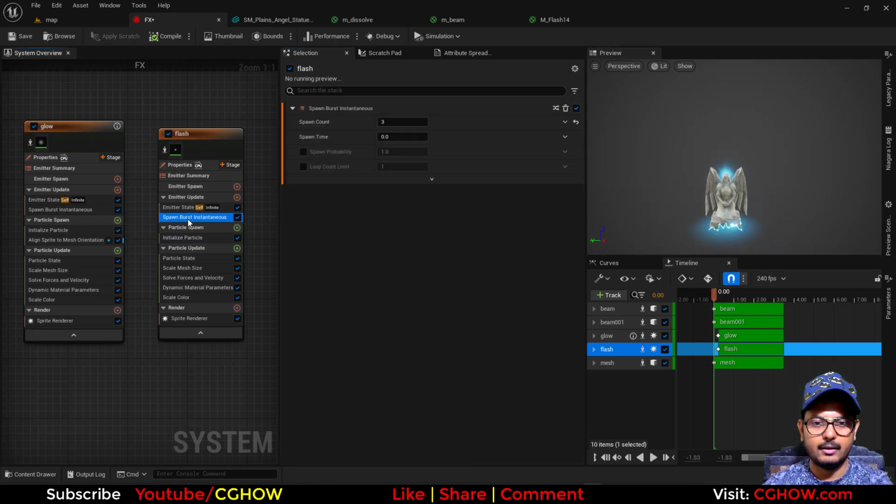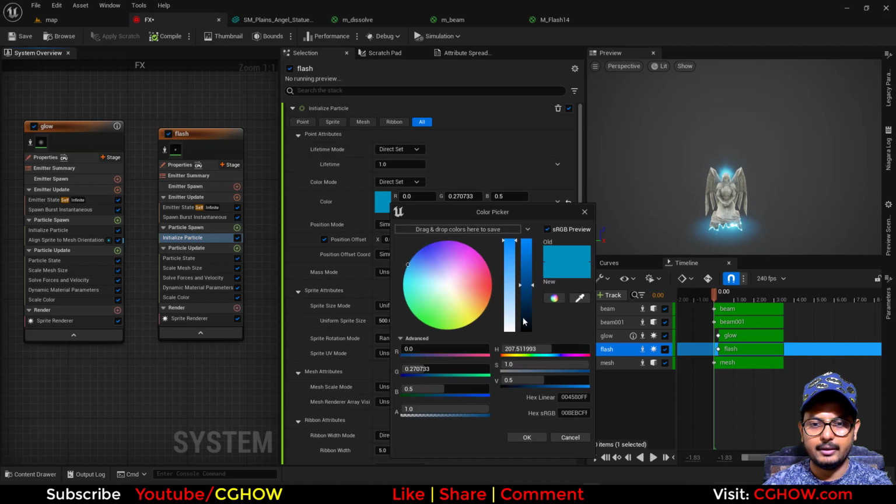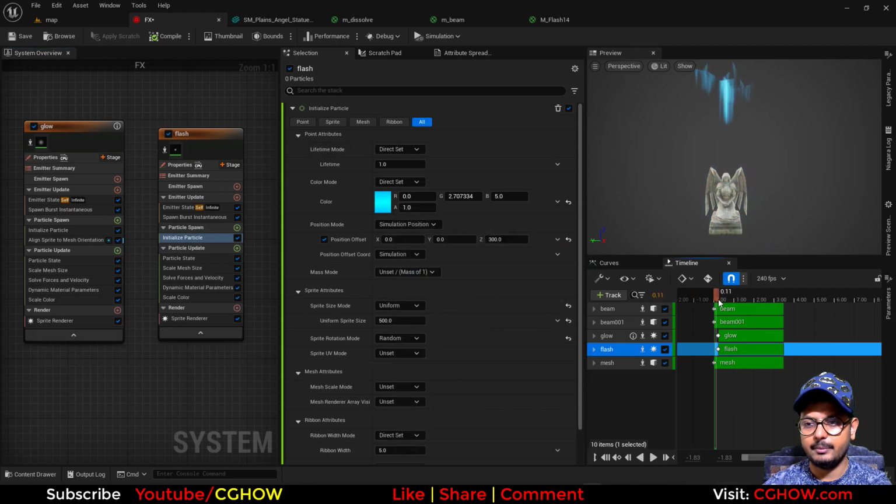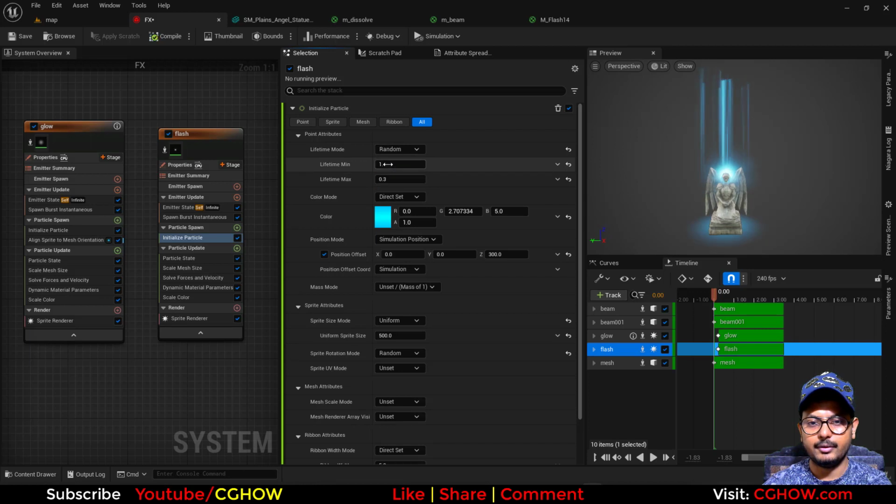Okay, and I'll increase this brightness, maybe 5. Okay, and let's check the timing. Yeah, it is perfect already. See, when it's hitting, there's a flash, but that flash time is very slow, so I'll make it just 0.2, or maybe random 0.3, 0.1.